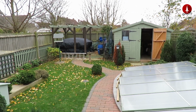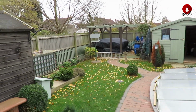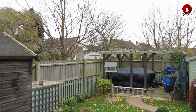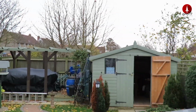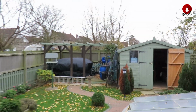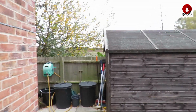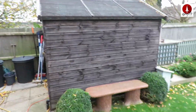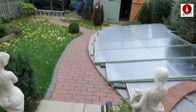The wind that was coming from the south, that blew all the leaves in my garden, has decided now to come from the east. So all them trees down the bottom there, that I've had all the leaves off when the wind was coming from the south, has now turned round to the east, and I'm getting all the leaves off these trees here. So I've got my leaf collector out. I'm going to whap round and pick them up.